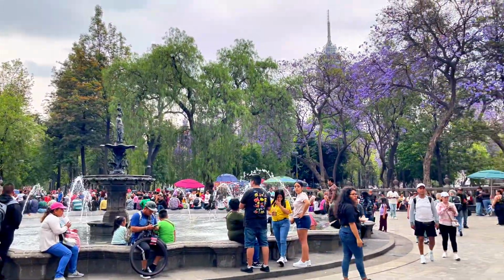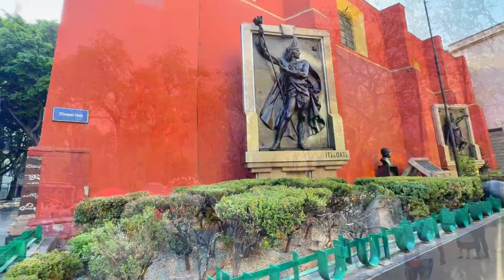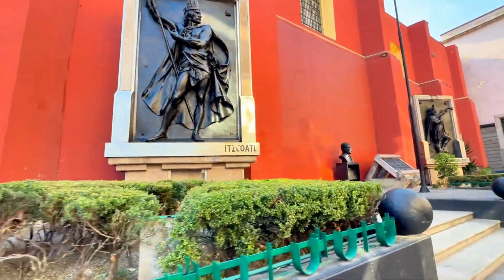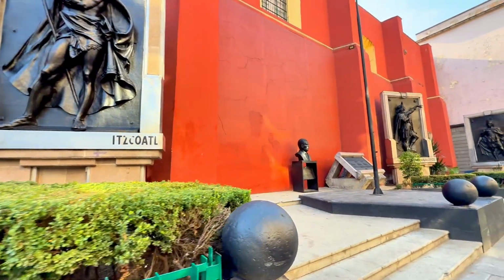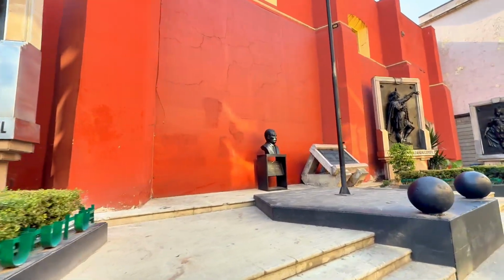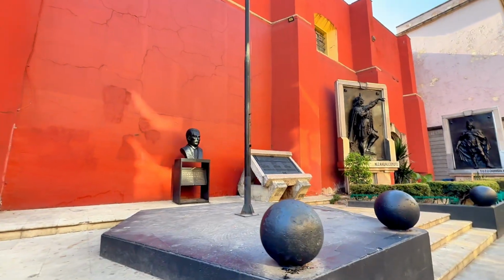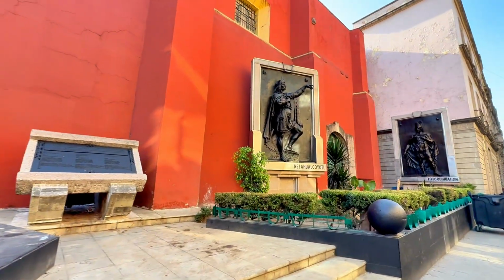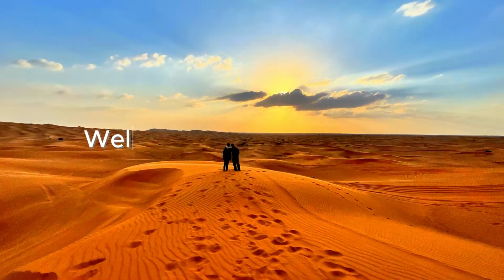Now, if you want to visit this area in a peaceful way, get your pictures and not worry about your family, go before 10 a.m. on a weekend. We went at 8:30 and there were no crowds in sight. If you go on a Sunday, the main road is normally closed to cars, making it even better.